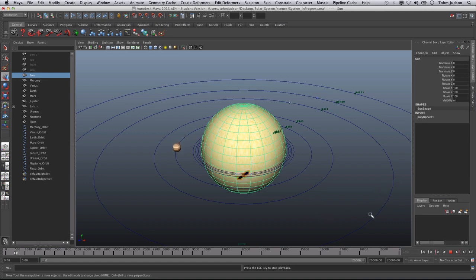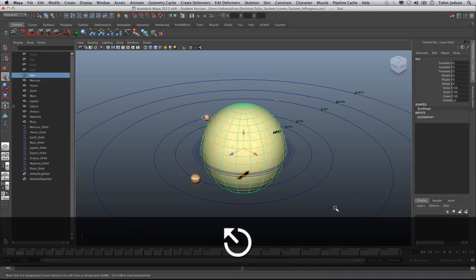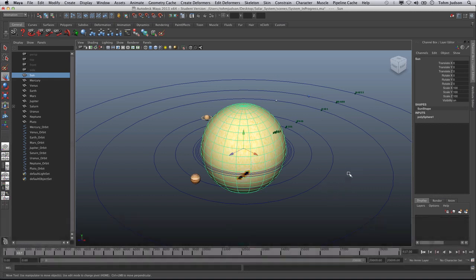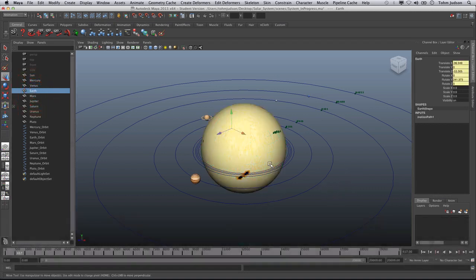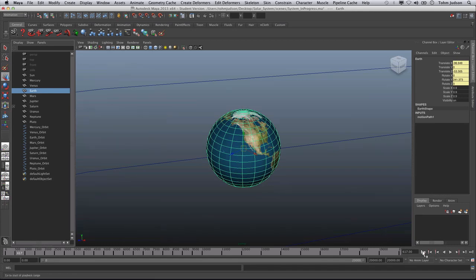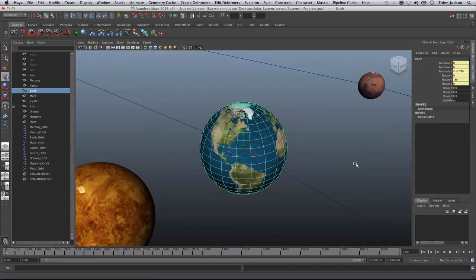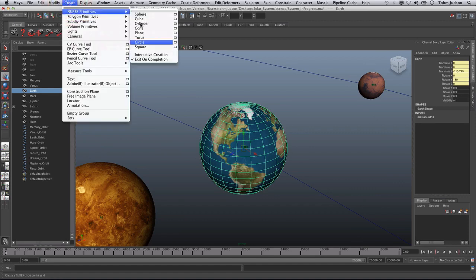Now, the next thing that we're going to want to do is create a sense of moon orbits. Now, for our current planets, there are hundreds and hundreds of moons on all of these different ones. The only one that we're really going to worry about in this instance is Earth, because that, of course, is the most relative to us. So we're going to focus in on the Earth.